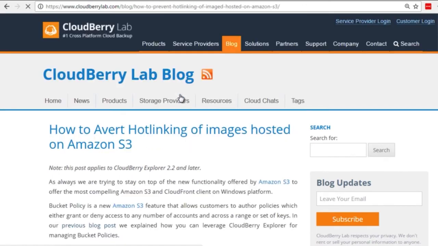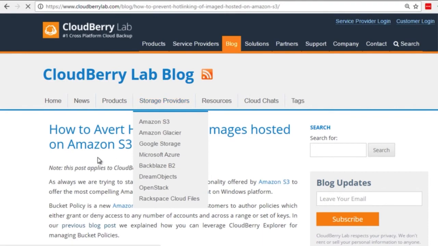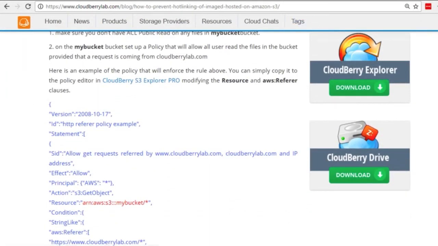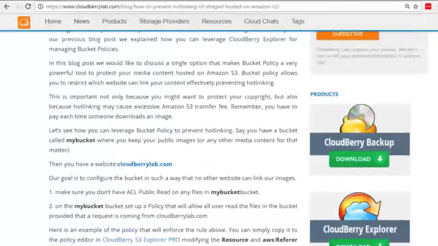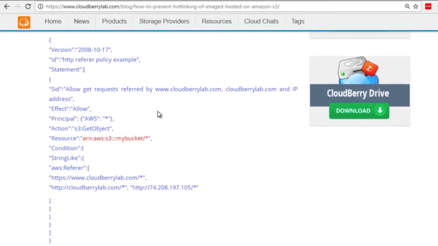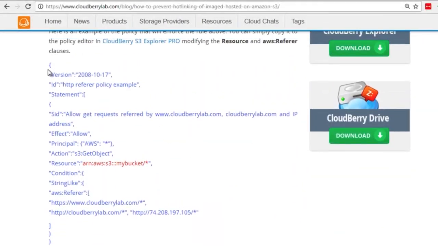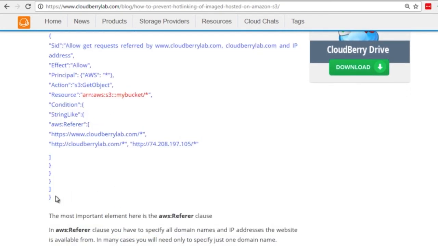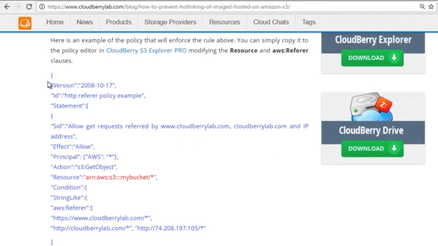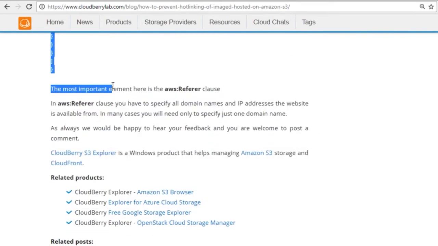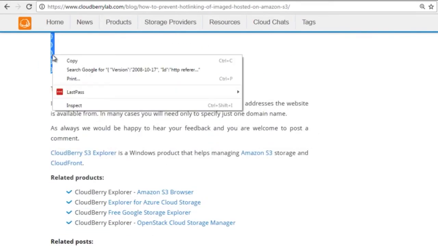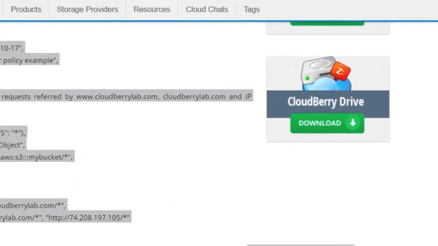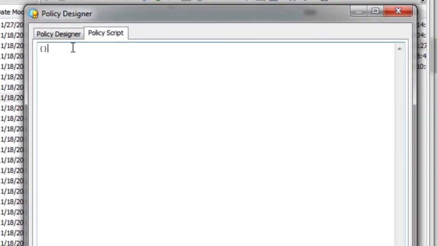So you don't need to know programming or anything like that. You don't have to read any of this. In fact, if you read this, it might be overwhelming. So just follow me along. You are going to scroll down, and you are going to find this script right here. So we are going to highlight everything in blue. So from here all the way up here, we are going to highlight that. You are going to click copy, and then we are going to transfer it over here.